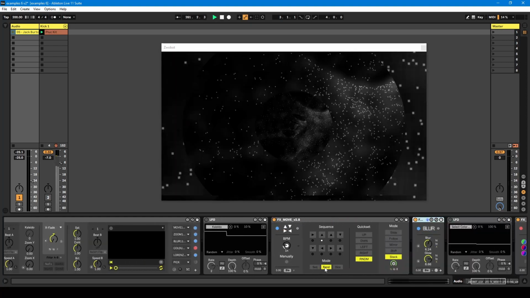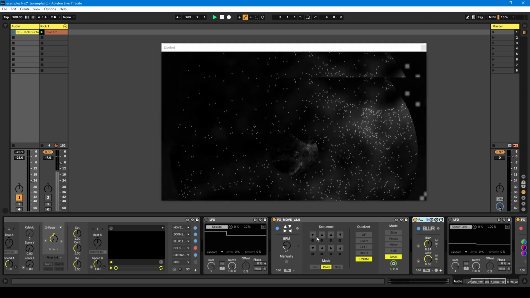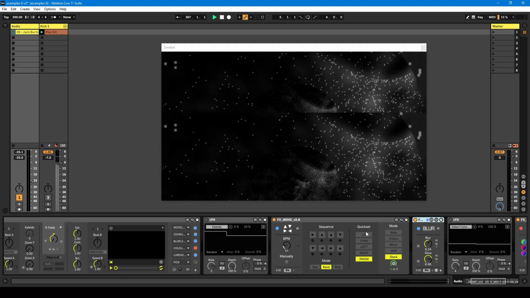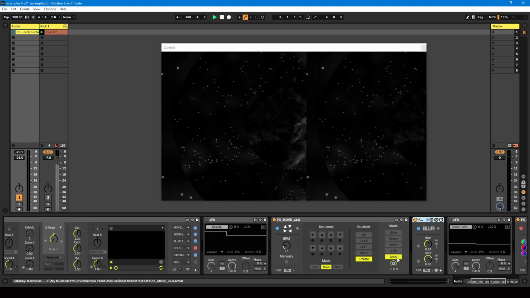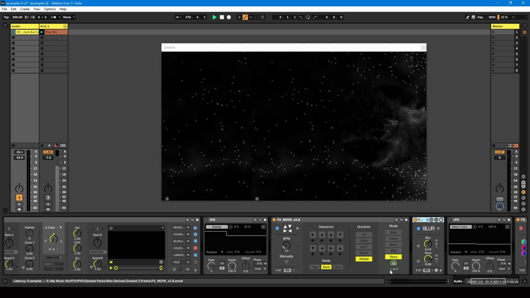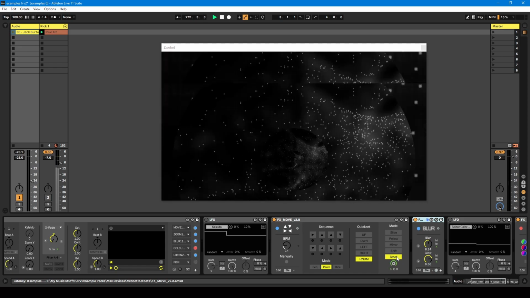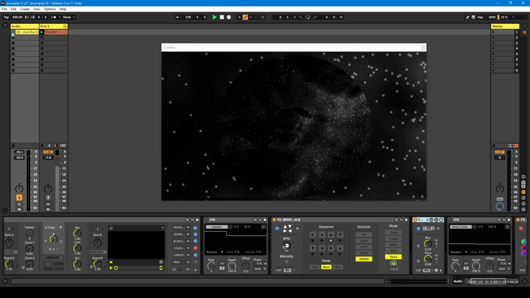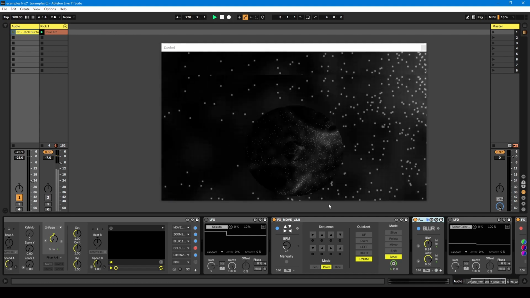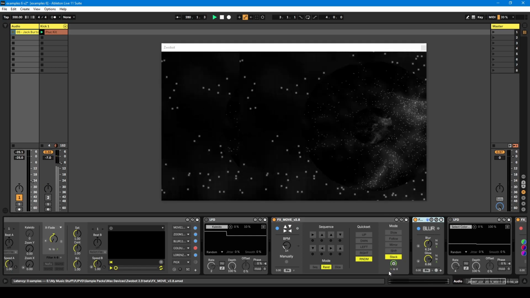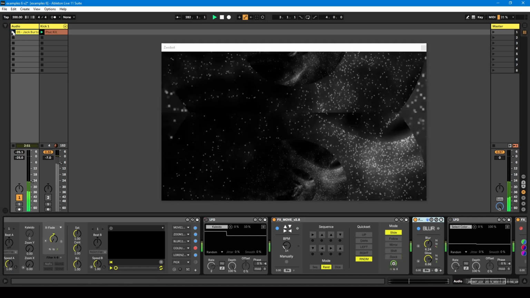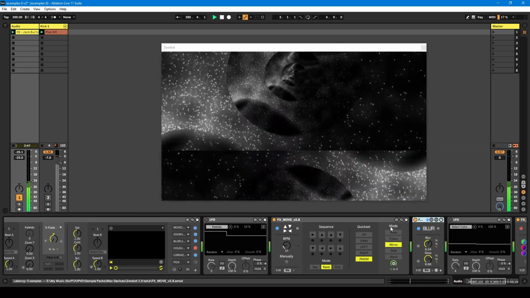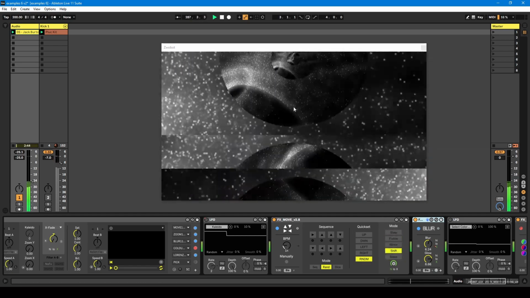So we've got the sequence mode set to random, which just means that the direction that it's moving in is going to be randomized. Quickset is also set to random, and then this mode is set to respond to the higher frequencies. So currently it's staying on the same one because no audio is playing, but you'll notice as soon as I start playing audio here, this will start changing in accordance with the higher frequencies. So there we go, you can see that that is changing the mode. So we're getting different kinds of movement.